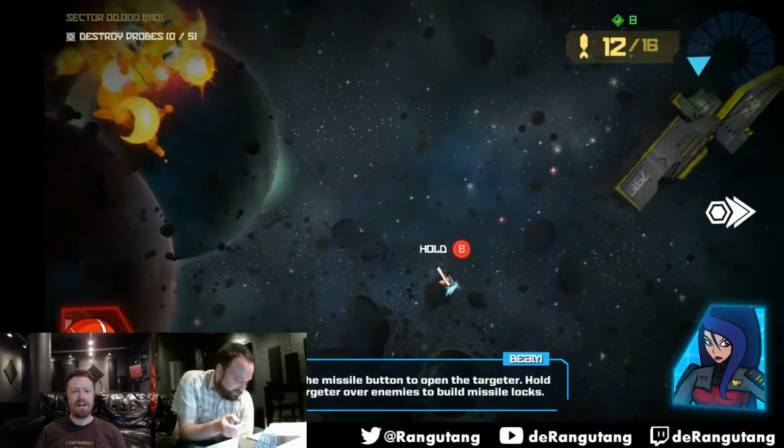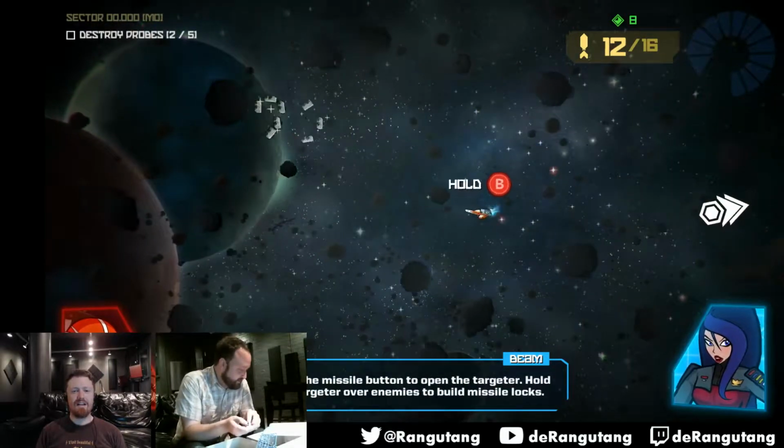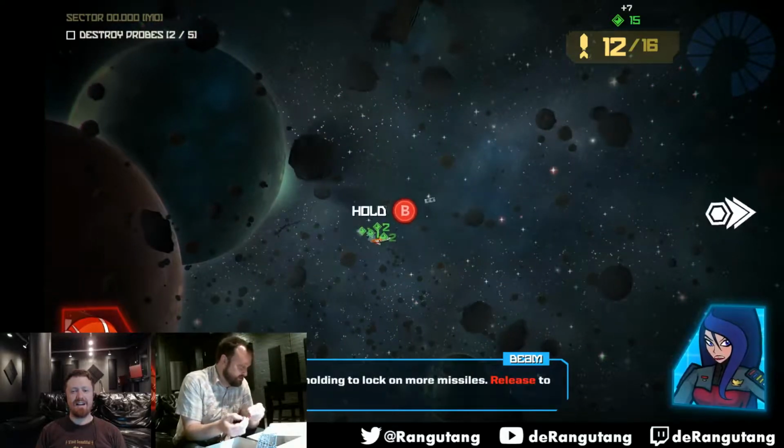Hold the missile button to open the targeter. Hold the targeter over enemies to build missile locks. Keep holding to lock on.